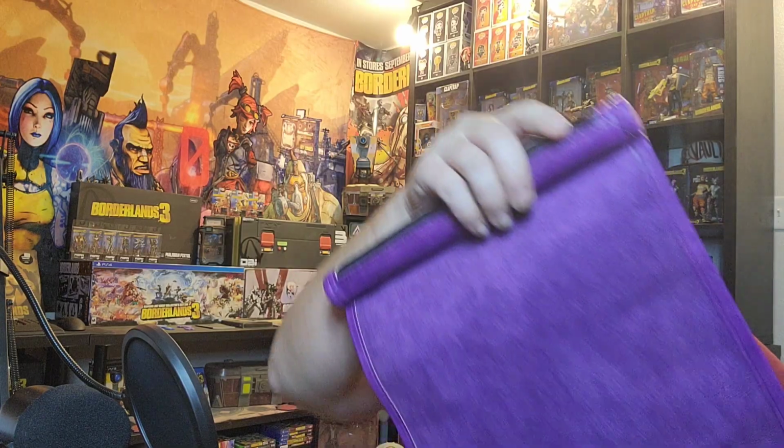But the actual dice mat itself, I think, is the winning part of this purchase, because it is definitely a very cool mat to use during your games of either D&D or Bunkers and Badasses or whatever you like to play.